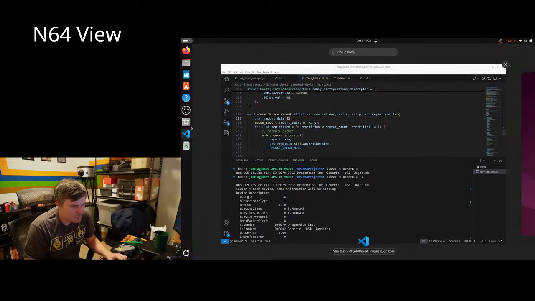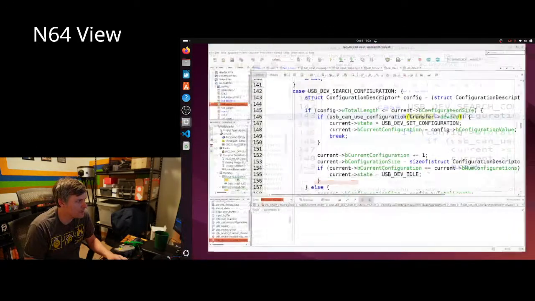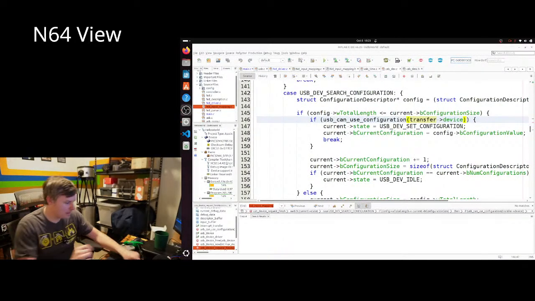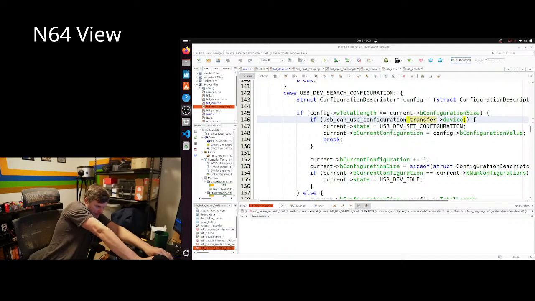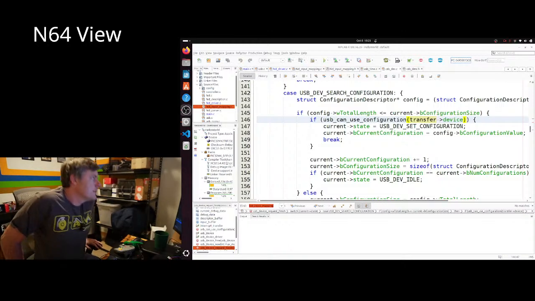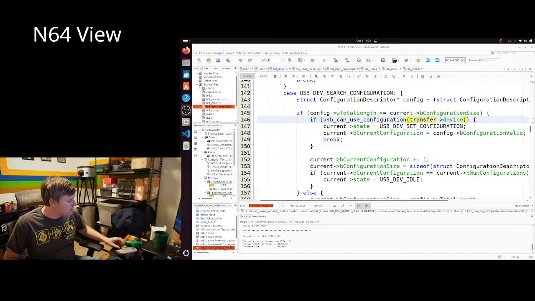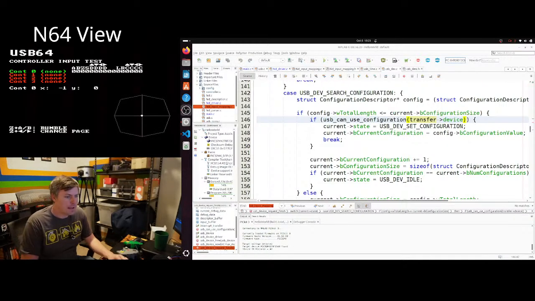Let's come back to this IDE. I was hoping to spend more time debugging in the other, but you know what? This is fine. But it also means I need to plug in this again. I need to turn on my N64. Hopefully that view pops back up. Cool. I'll just start the controller input viewer. Back to it. All right.